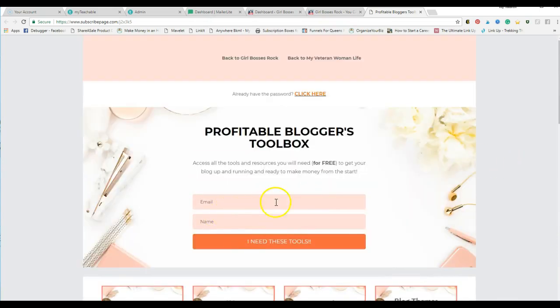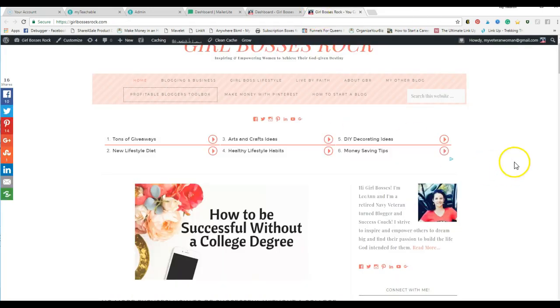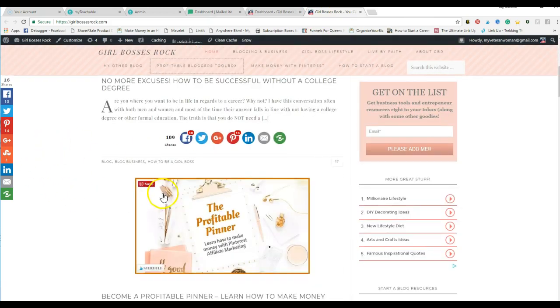And all they have to do is give me their name and email. Bam. Once they hit, I need these tools, the response page that pops up will have the link to actually get inside it along with the password. So these are all really simple ways that you can start getting the email addresses from your visitors. Just, again, not making it so obvious that you're asking them to subscribe to something.